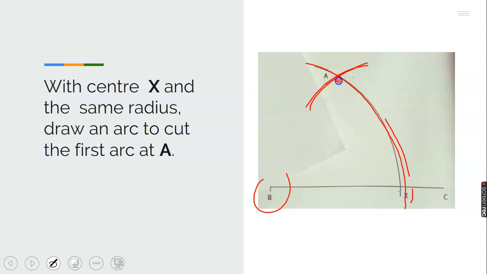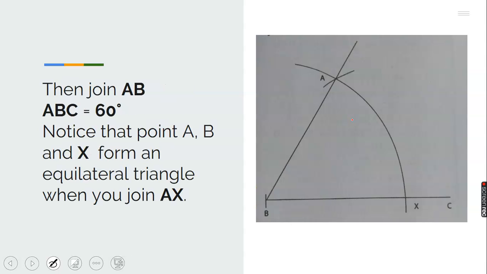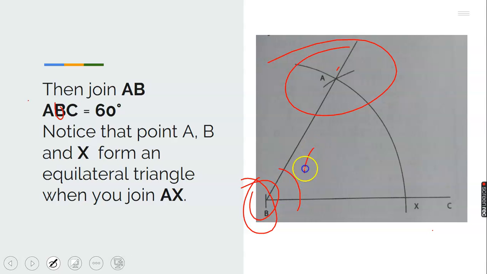Now, this middle point is what you now join together with B. When you measure this angle, you have succeeded in measuring angle 60. You have succeeded in constructing angle 60 degree. That is how to construct angle 60 degree. Now look at it here. You use a straight line to join the middle of the intersection of the two arcs to B. Now when you measure ABC, you can see B is at the middle. That means angle B equals 60 degree.